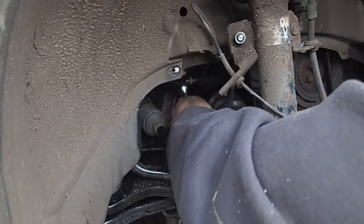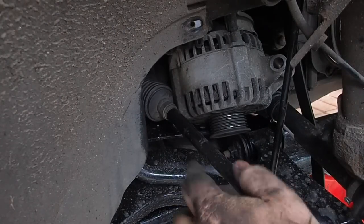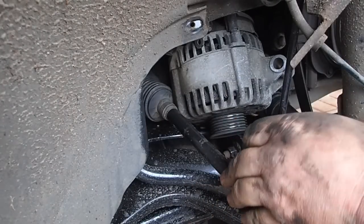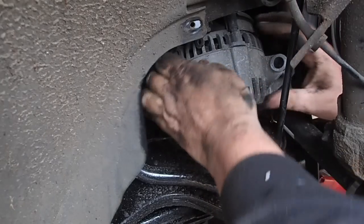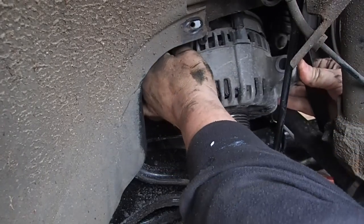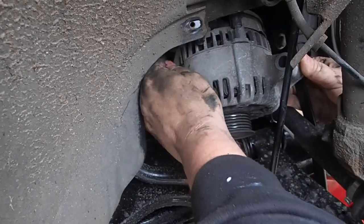There we go. So, let me just whip these out and I'll be back with you in a second. Now, as I say, I should be taking off this track rod arm, apparently, but I'm not doing that for the moment because I just want to see if I can get to this terminal from here, because I didn't have good access to it from above, you see. And I want to disconnect that cable.